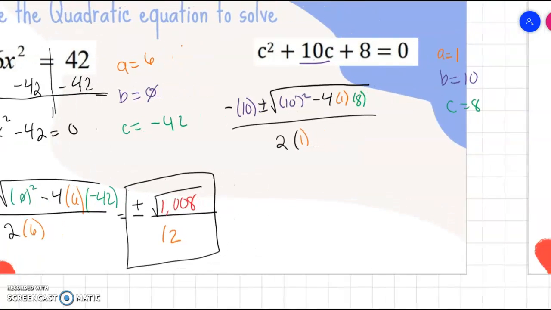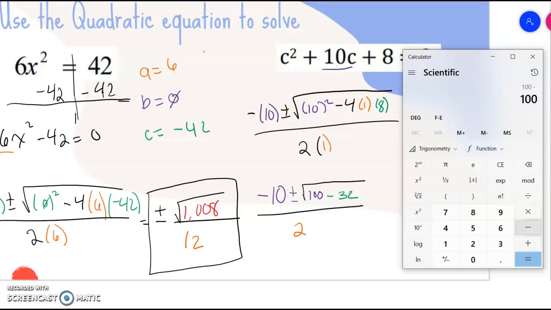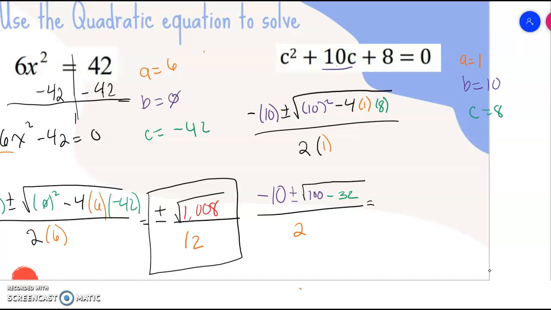Alright, let's get to work then now. So out in front I essentially have a negative 10 because if I distribute the negative, it'll become negative 10, plus or minus, I know 10 times itself is 100, and 8 times 4 is going to give me a negative 32 over 2. And remember, on your test, you want to make sure you do all of the steps so that way we can see what you're working with. We would rather give you partial points than no points at all if you just put the answer. So the square root that I would get is 68.